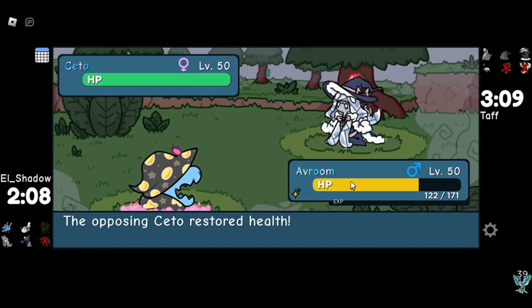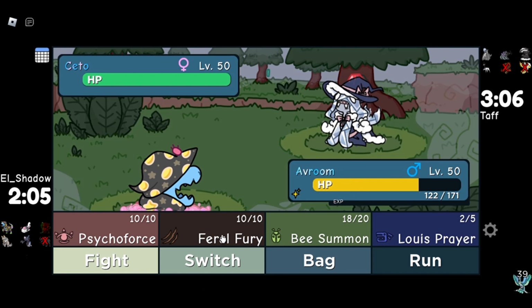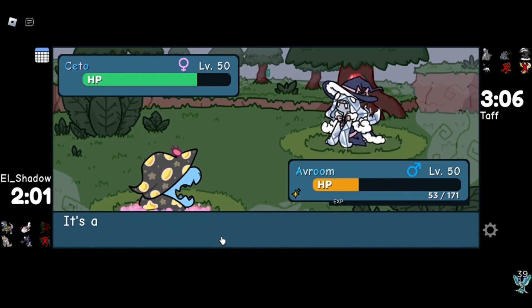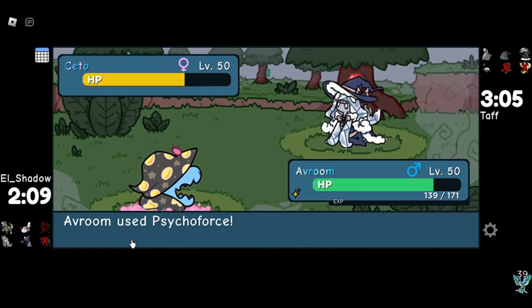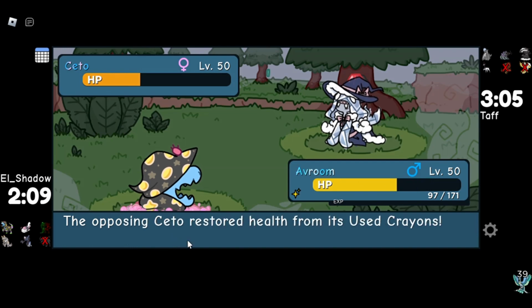Storm Heal. I kind of want to switch, but at the same time I don't. I'm just here, safe place, Fire Fury. Snap Freeze. That was a crit. Wow. Ghost Spray comes through. That's nice. From the Psycho Force. Just trying to school. That was a crit. Okay.